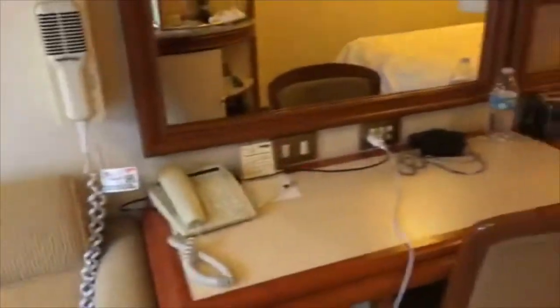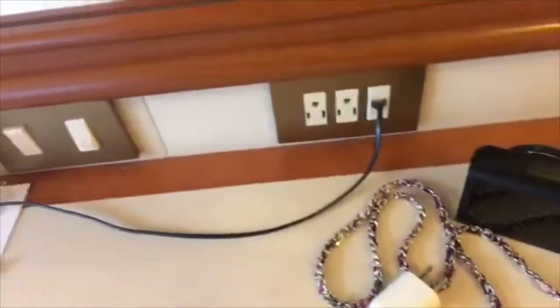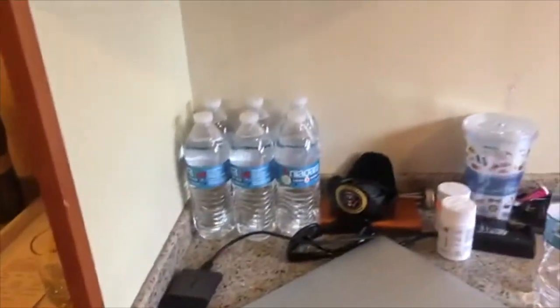Here's the desk area. We have 2 outlets at the desk area. And as I said the other day, for those of you who have this Monster 3 outlet extender, it is not the best for a mini suite in the Coral. But that said, there are outlets behind the TVs, which I can't quite get you to see right now. There we go. Thank you, Lily. We love it too. Hi, Melody. Good morning, sweetie. Outlets behind both TVs, and we are obviously utilizing them. There's my laptop.